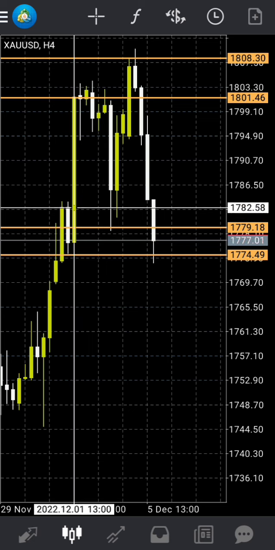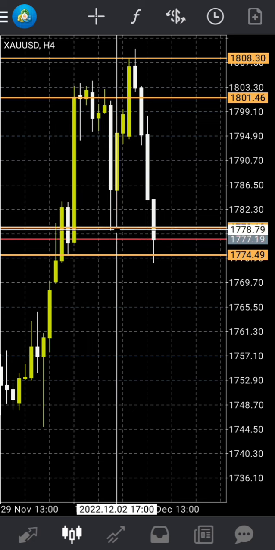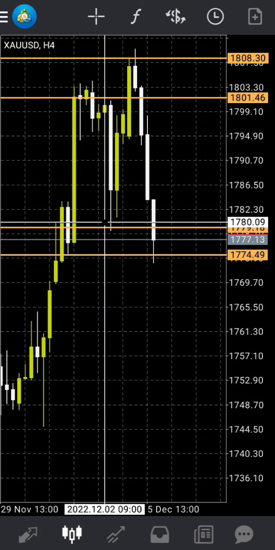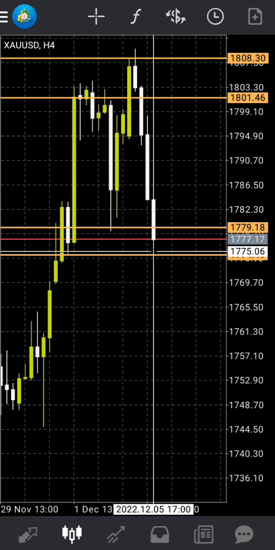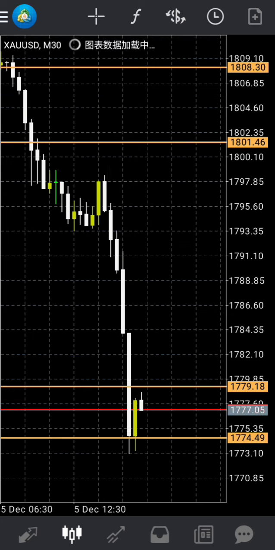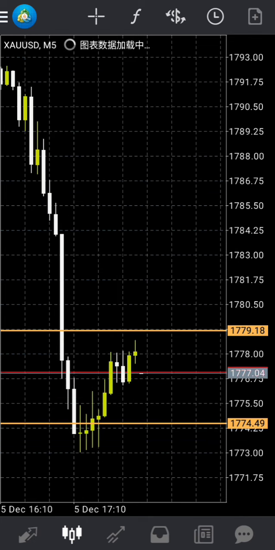So the big H4 zone we cut into half. So actually we can also enter here. We can take the profit. But if not, then we can use the lower part that hasn't been used. So when we enter here, okay, when we enter here, I change to a lower time frame, like say 5 minutes.